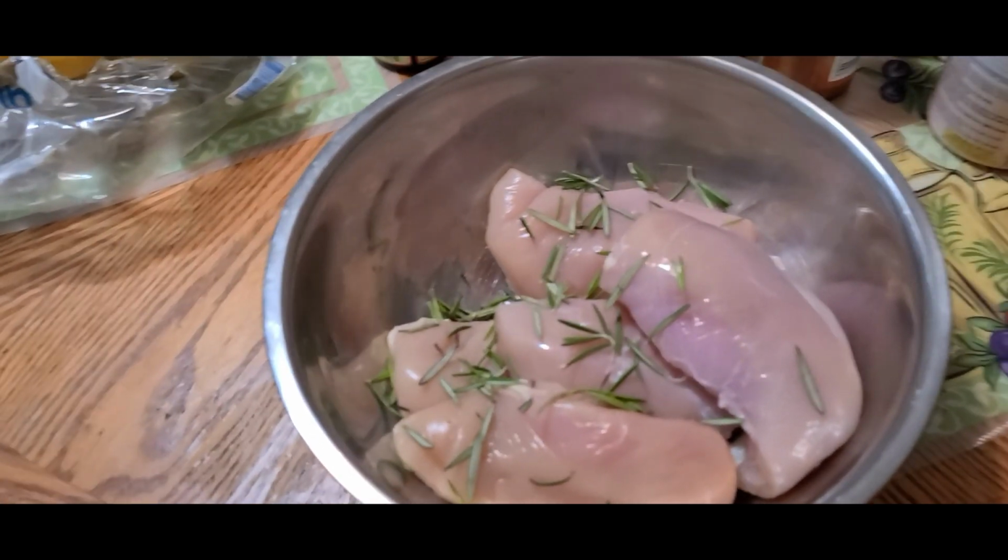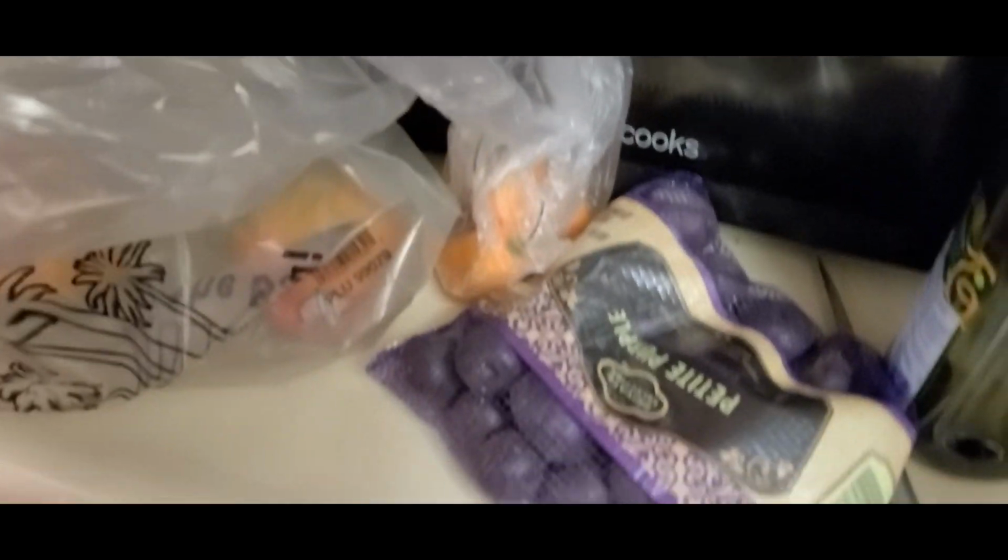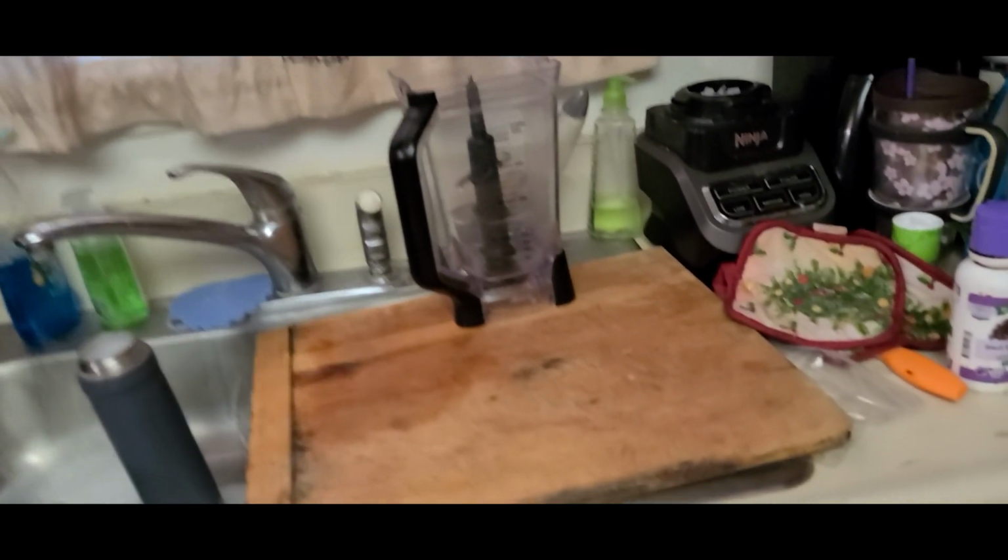Some mango habanero chicken. There's chicken. There's mango and habanero. And some purple potatoes. So let's get it. Just gotta figure what the heck I'm doing. Let's see. I don't know.